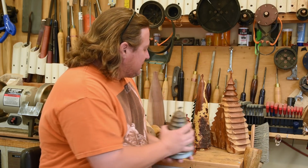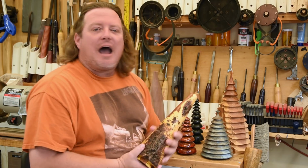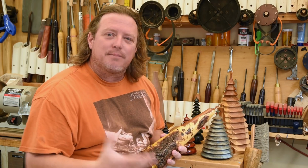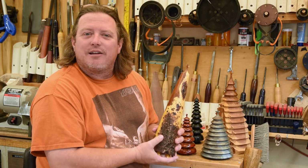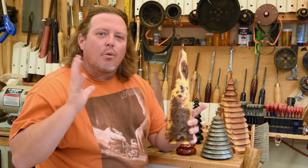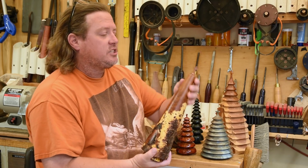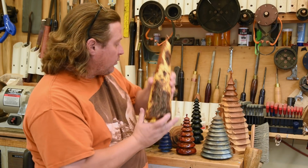But what we found is the more we did them, the more popular they became, and I have repeat customers that are coming back to me year after year, and they'll buy a few of these. So now they have a little forest of different species of trees, different colors, different shapes, right in the middle of their table, and some of them will leave them up on a bookcase shelf year-round as sheer decorations.